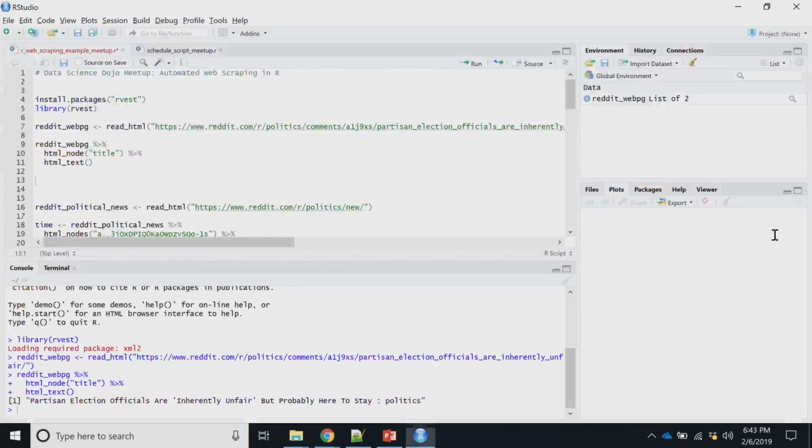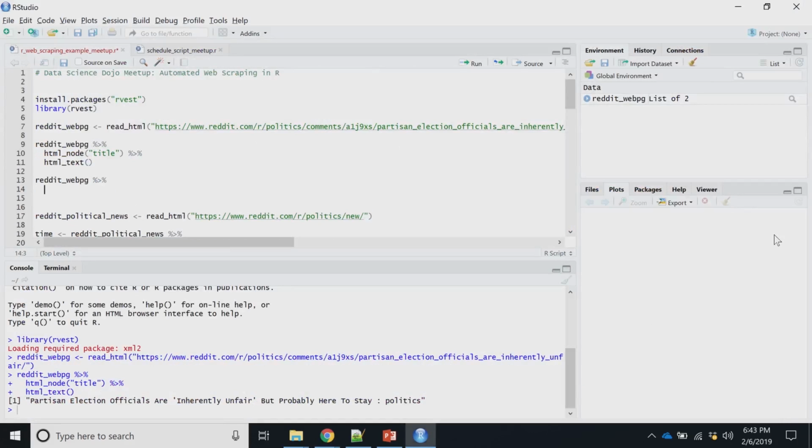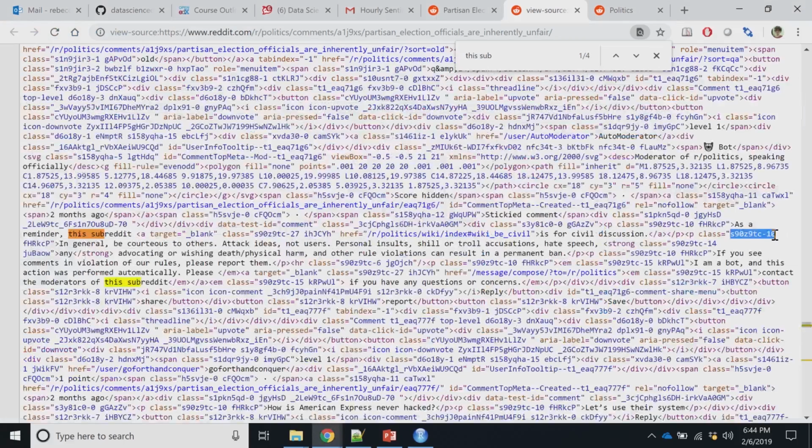So I'll help you do this. We'll write a very similar command here. We'll just refer to our source again, and we'll look for all HTML nodes, or all instances, of the paragraph tag. Place a period there, and we'll just copy the class ID here. I'll just double check that's referring to this one here.